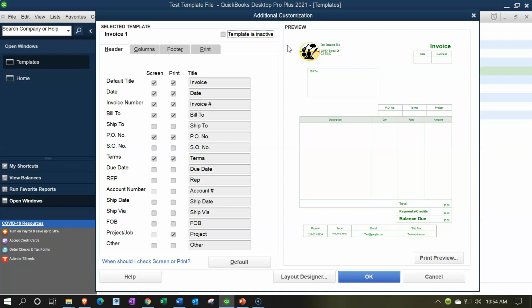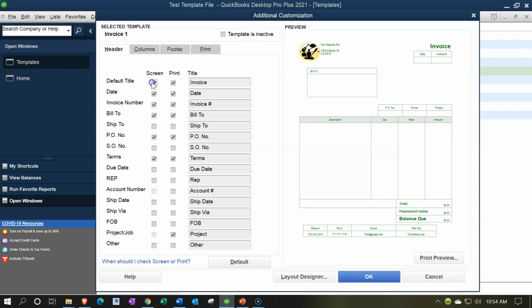Remember, this is going to be an invoice that we're going to be giving to a customer for work that had been done, but for which we had not yet received payment. So what do we want to include then? One, we have the screen options, what shows up on our side when we're filling something out. And two, the printing options, or in other words, the options that will be seen by the customer when we print it out or email it out or send it out. Notice those two could be different. We might want something on our screen so that we can check it out, but that we don't want showing up on the invoice when we send it to the customer.